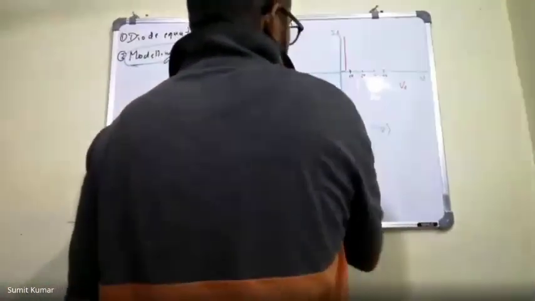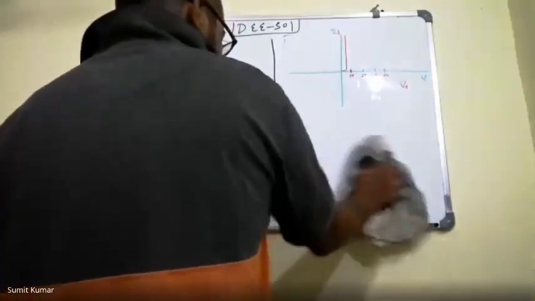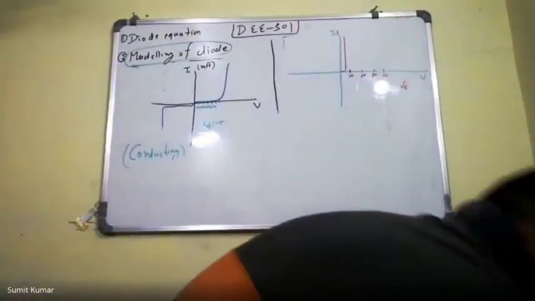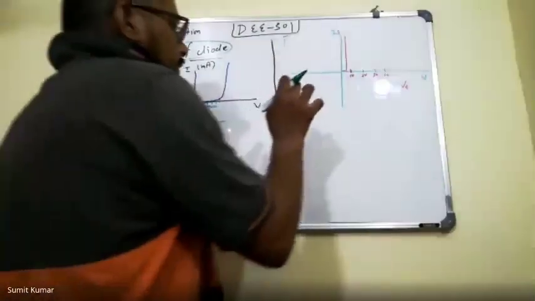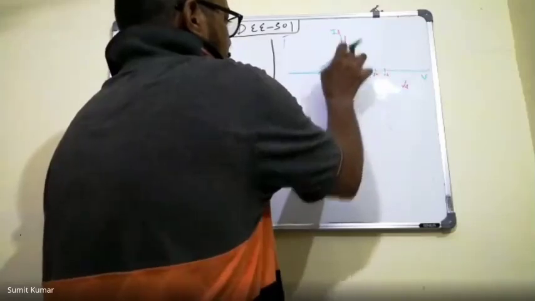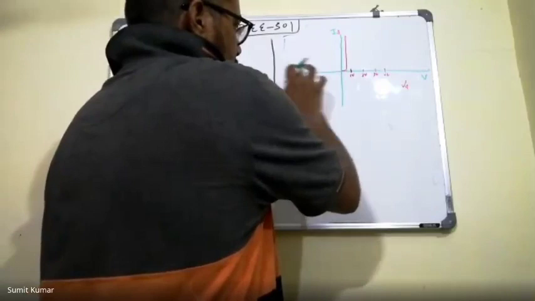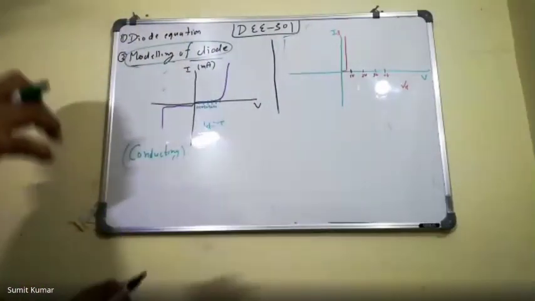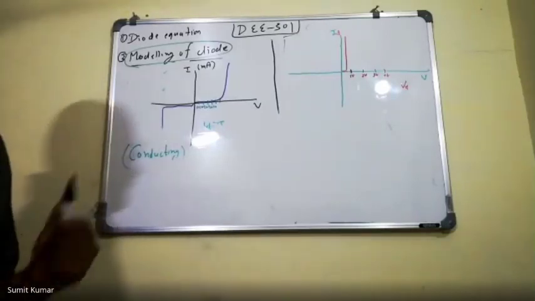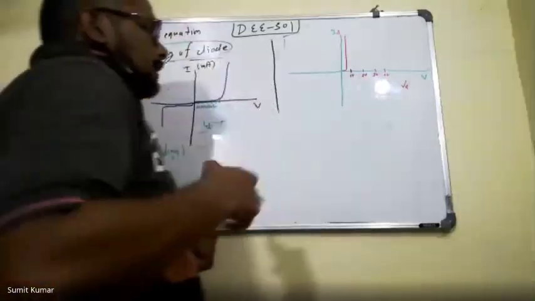And now we will come to the modeling. So there are three kinds of modeling that can be done related to the PN junction diode. So basically in the modeling, what we are doing is we represent the exact characteristics with the help of some other elements. We need to represent the characteristics. Okay, so this is the characteristics of the diode. If somehow by some other known elements I can represent this characteristics exactly.